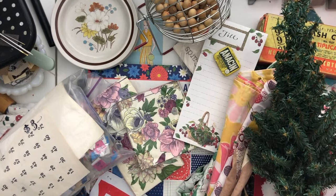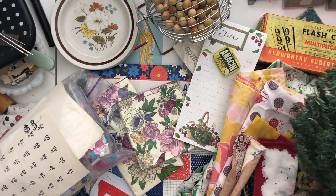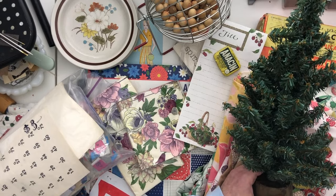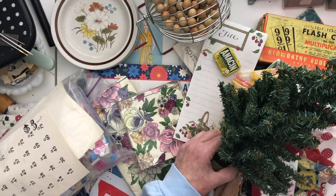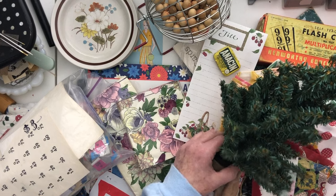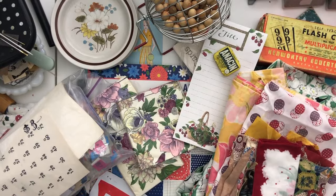But remember, I don't know if it was the last video, I can't remember, because I do these and then I schedule them ahead for you guys. I had bought that Mark Roberts, it was like a little fairy thing that held a wine bottle, but I was looking for a tree and I thought, oh my gosh, this is the perfect size for that Santa wine bottle thing. And then I've got a little red-handled rolling pin. Oh my gosh, words are escaping me today. This is crazy. And so I thought that would be super cute to add into that. Again, I paid $1.60 for that. And that's older, I could tell from the base of it.